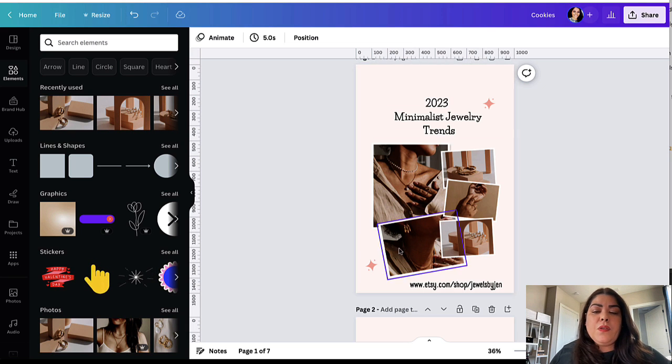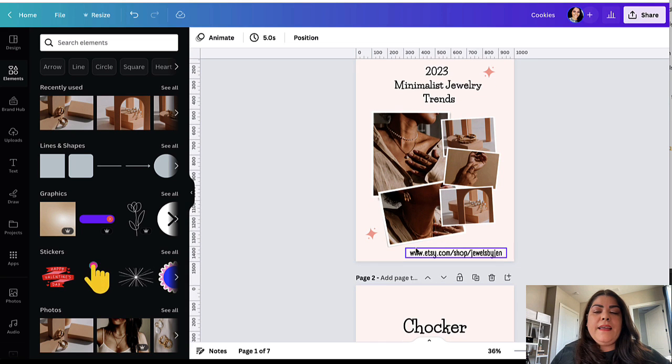The second thing that I did on this particular pin is that I added my focus keyword in the actual pin. So my focus keyword is minimalist jewelry. Do you have to do this? Not necessarily, but I do recommend that, because if somebody is typing in the search, because Pinterest is a search engine, and they're typing in minimalist jewelry and they see your pin idea and it has those keywords there, they're more likely to click. So this is going to skyrocket your click-through rates. People are going to engage more with your actual pin. So that's why I highly recommend it. I use it for my Etsy store as well as for my brand and other products that I recommend online. So that's the first thing that I did.